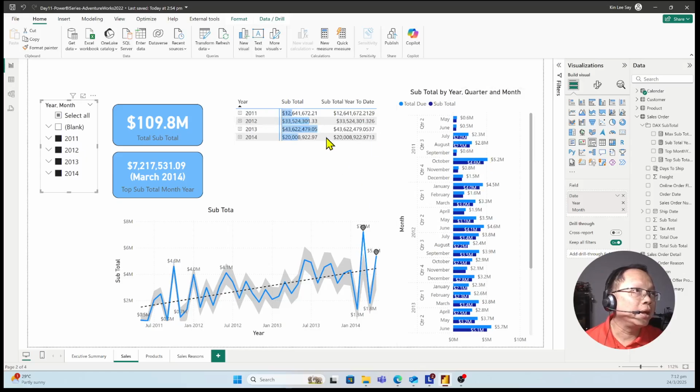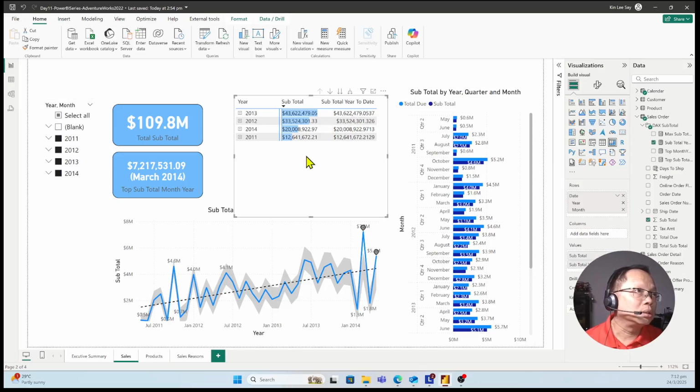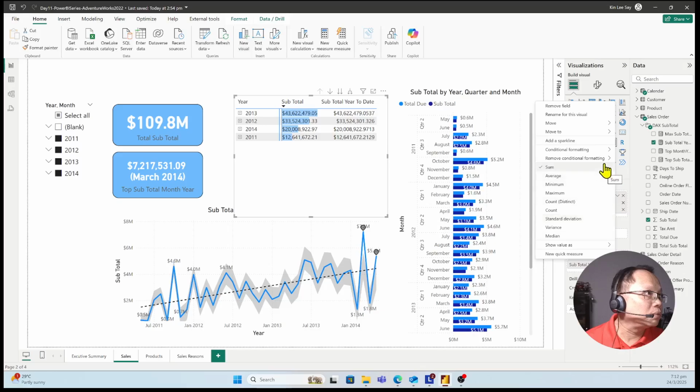And I've also done a simple, let me click on this. So subtotal, I think I have conditional formatting. So for this I've included the data bars so that the maximum will be 100%. It fills up this color. Then based on the percentage, it fills up according to the value. So the lower it is, the lower the highlight, that kind of stuff.